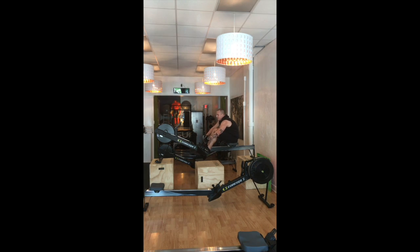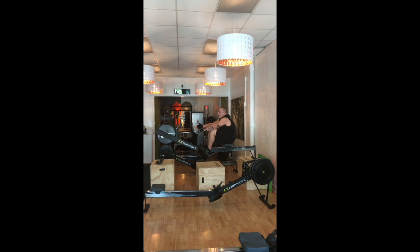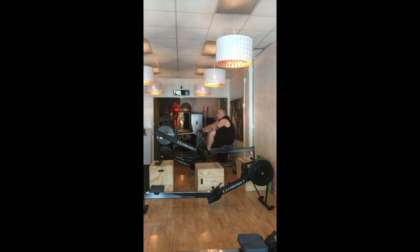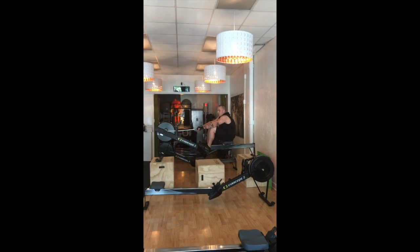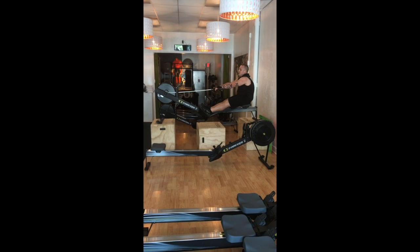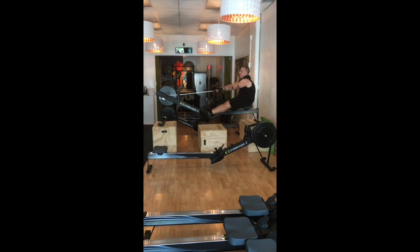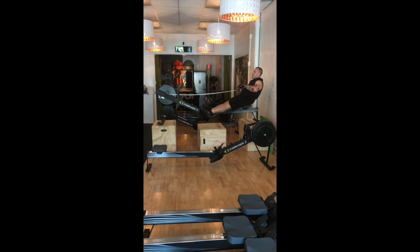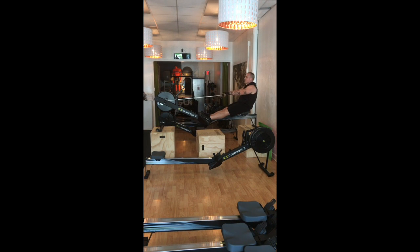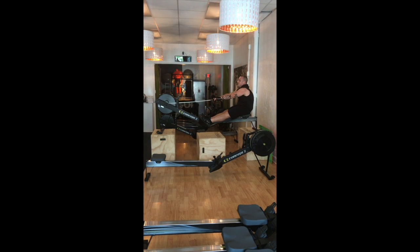So I'm going to strap down tight, I'm going to grab my handles, my damper setting is on between a 3 and a 5. So we're going to start with our slow motion pick drill. So first, arms and back, we want to keep the legs straight. We're going to go from 11 to 1. Back, arms come out, lean forward. Arms out, lean forward. We're pulling to the sternum, back out.